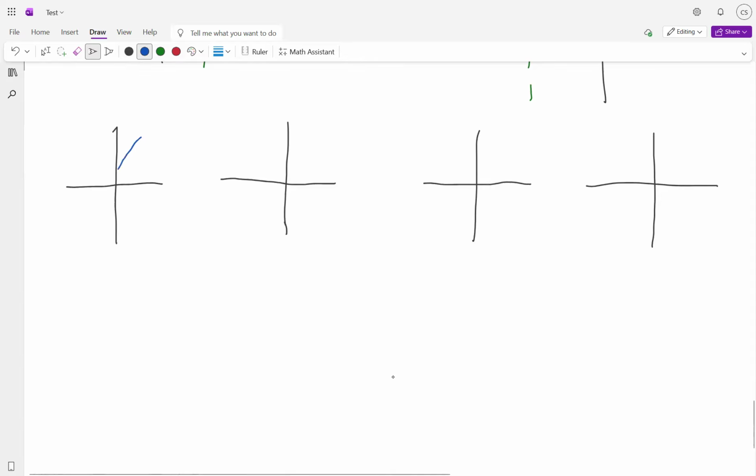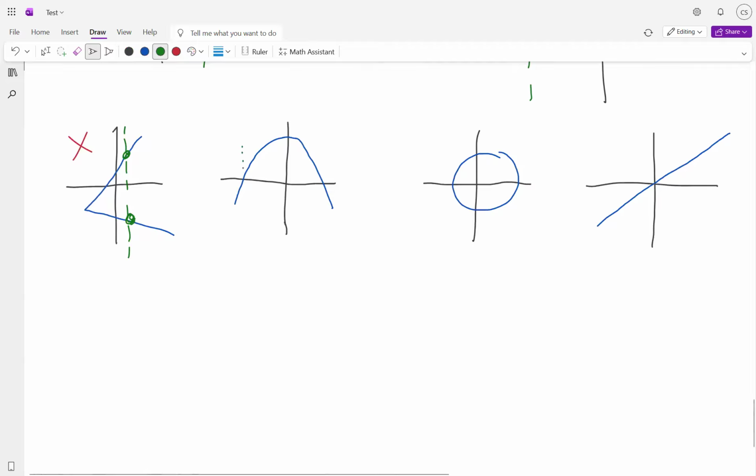So say I have a graph that looks like this. One that looks like this. One like this. And then just a line like this. So kind of looking through here, we can see if we draw a vertical line here, we're not going to pass the vertical line test because we have a point here and here. So I'm just going to do X's for bad. All right, so that one's not a function.